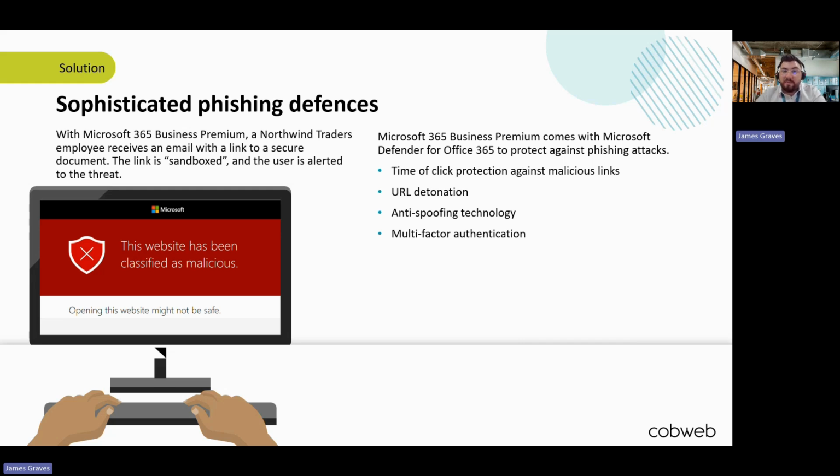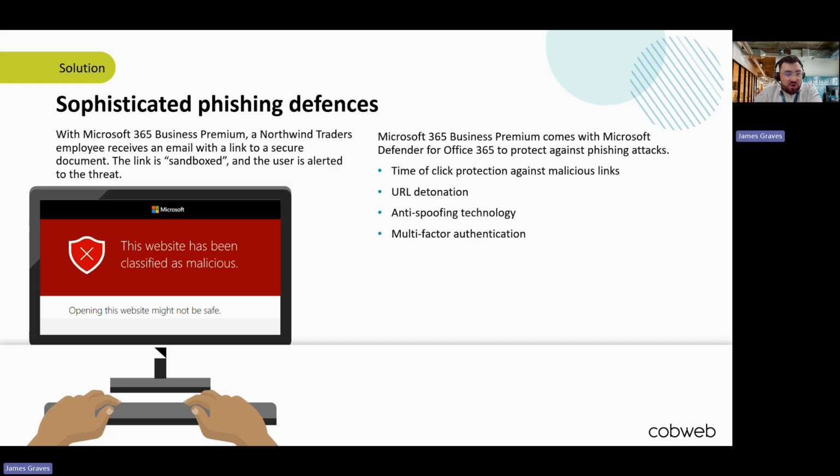You mentioned on there time of click protection. So time of click protection means that it's doing this every time you click on that. So it doesn't just do it the first time. It will do it the first time, the second, the third, and the fourth as a part of that. So again, really, really powerful. Does some really, really good stuff there. You've also got anti-spoofing built in, which is checking all of the content of that, checking the domains and things. And then MFAs, if you try to do something and bypass any of these, it's going to make you MFA as a part of that piece there.